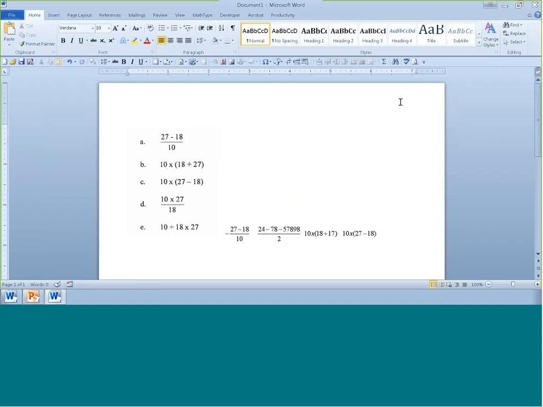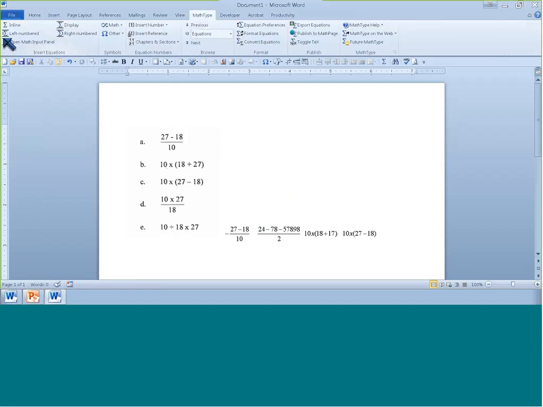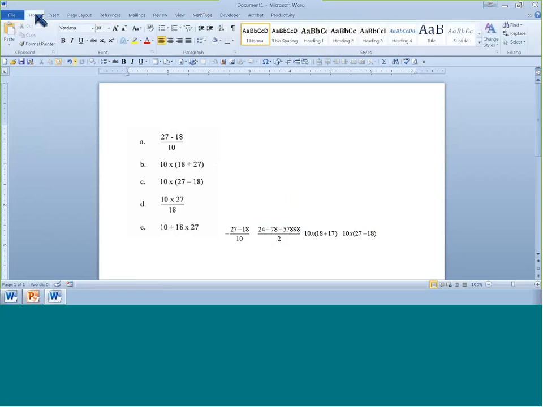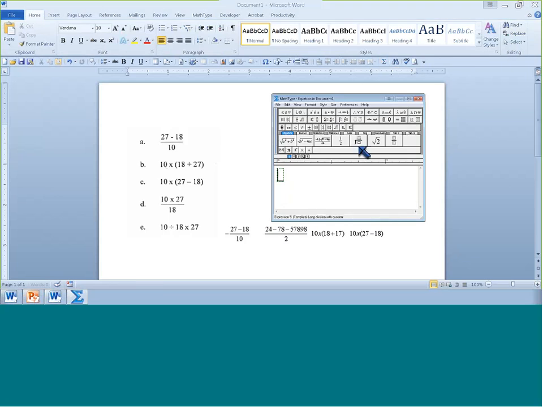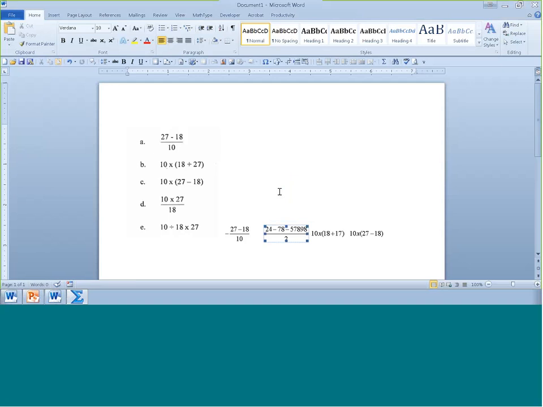It's quite easy. If I opened up MathType from the ribbon, there's a lot more selections, but since we only use simple equations right now, I just put it up on my toolbar, and it's great access to it. So now I'm going to turn it over to the next presenter.